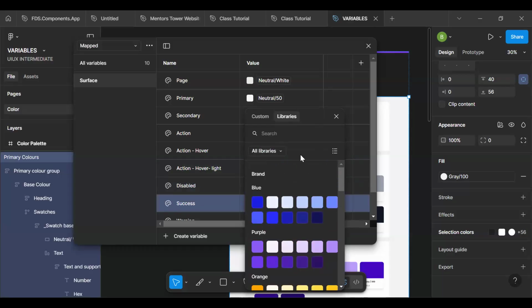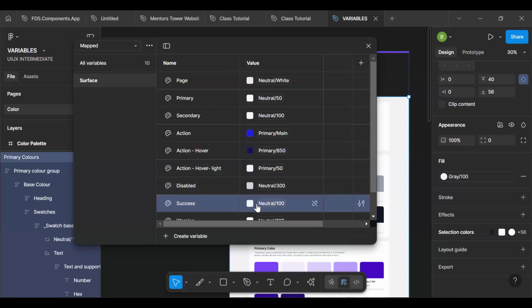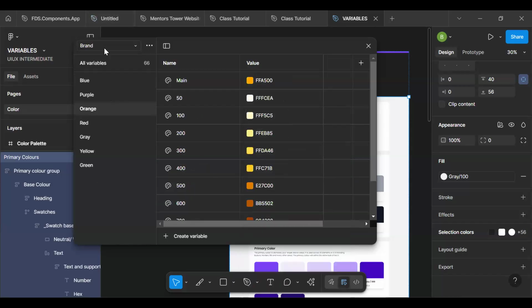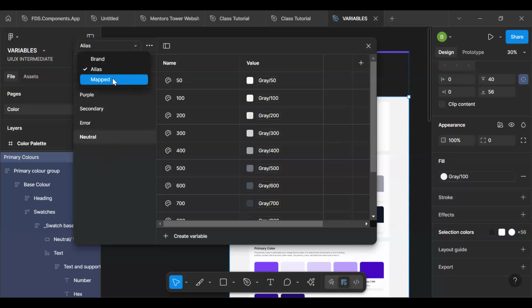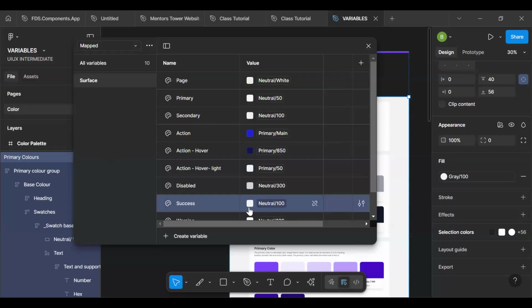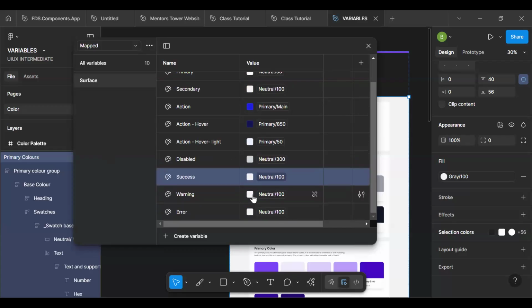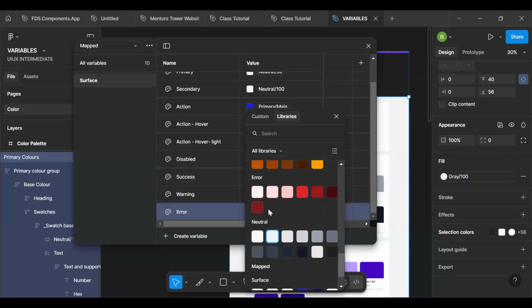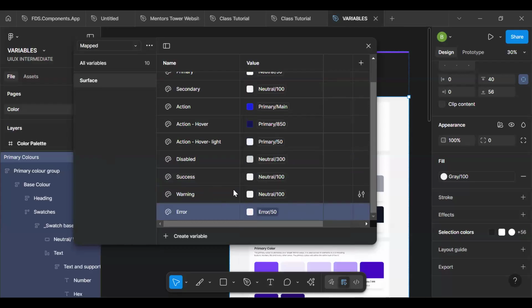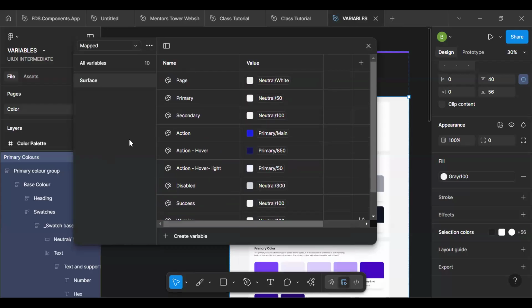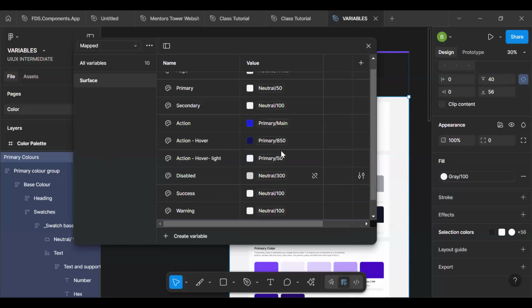So you get the idea. Yeah, I just remembered I deleted those. Let's see, brand, is there success? All right, so nope, there is no success. Unfortunately, we are still going to see. So we have error and one, and nope, I deleted it. So we have only error. For my error, I'm just going to pick 50% of my error code. So now we are done naming surfaces.